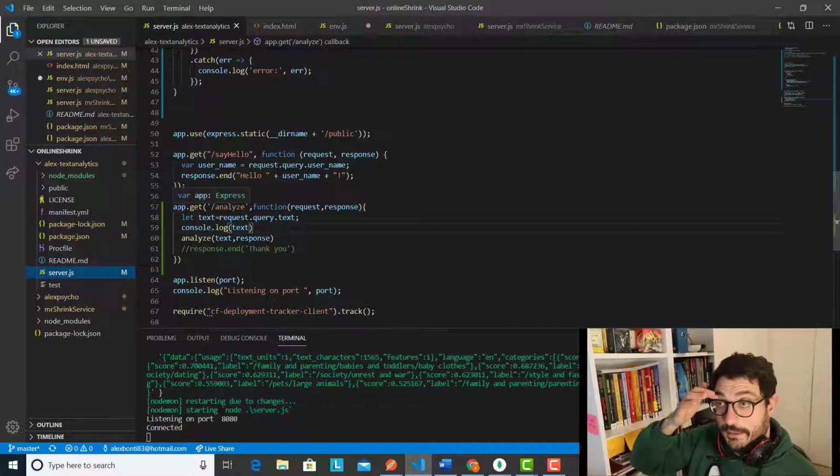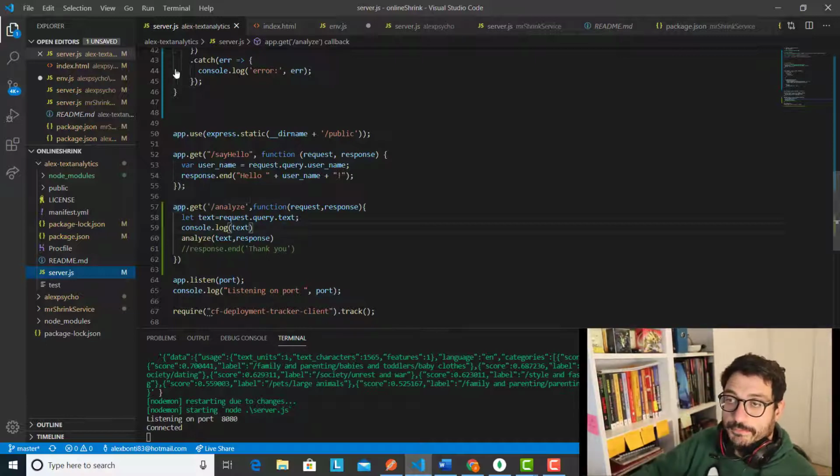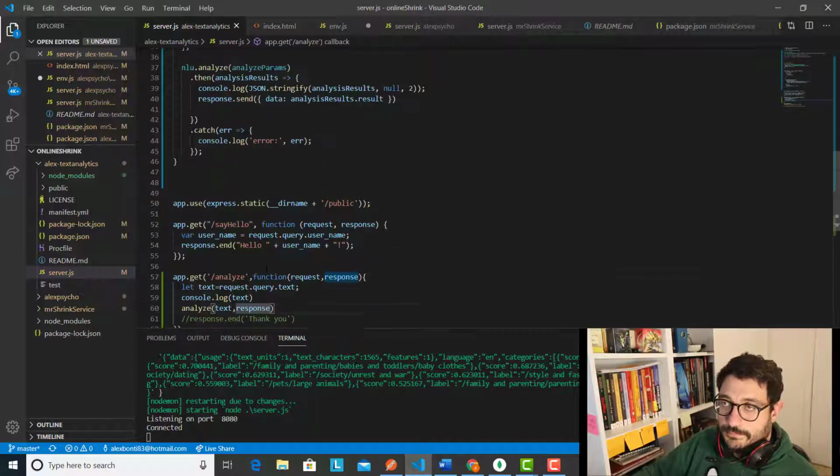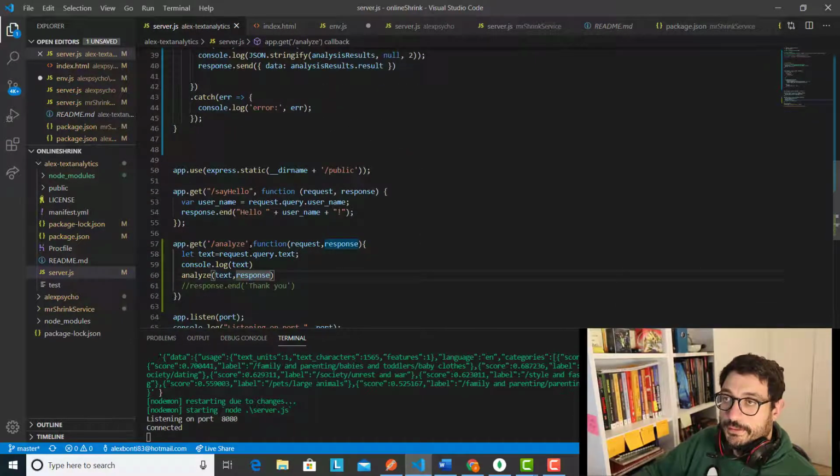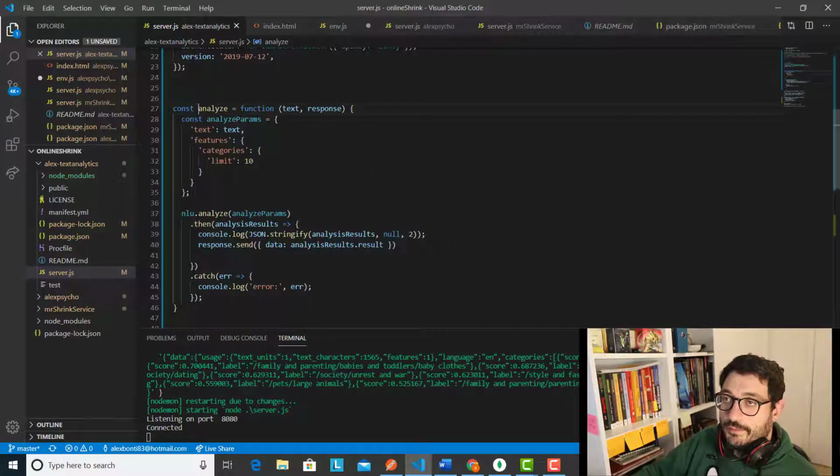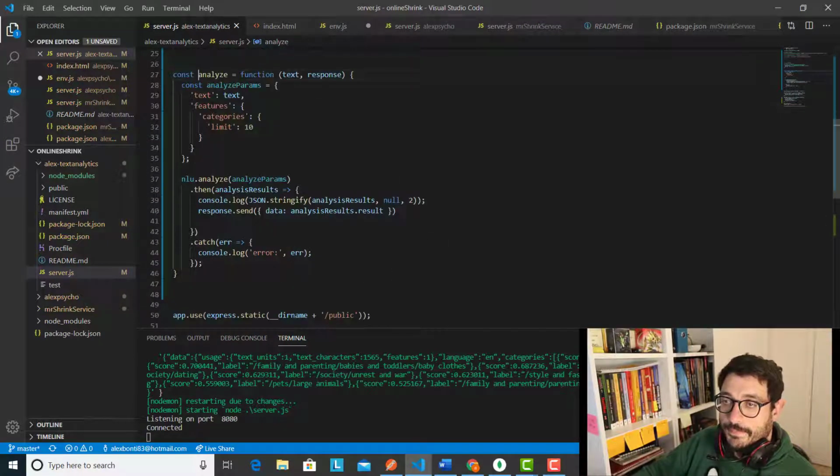The one thing that we did change though is that when we pass the text, we also pass the response message. If we look at the analyze function, which is up here, we are passing the entire thing. We are passing the response, and we send it back to Mr. Shrink.